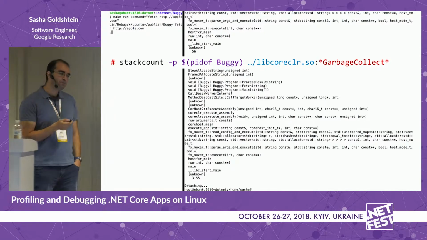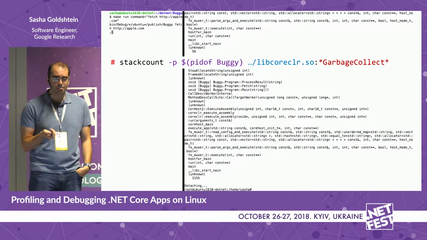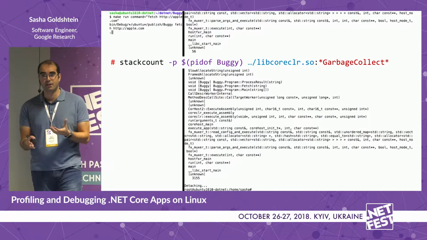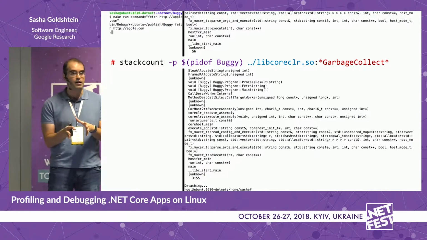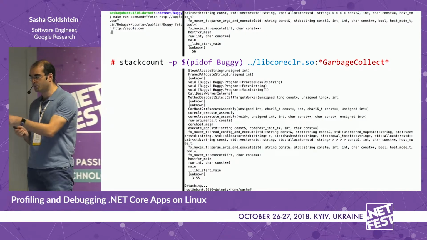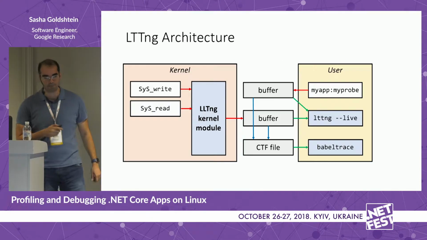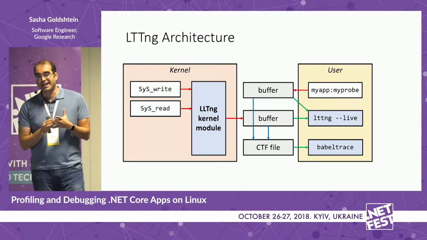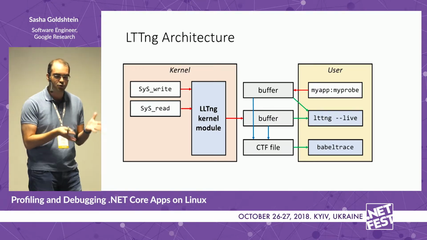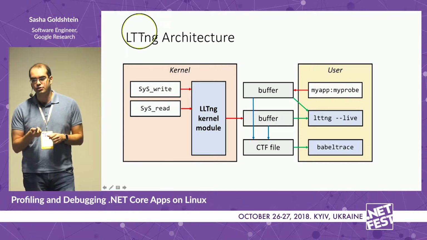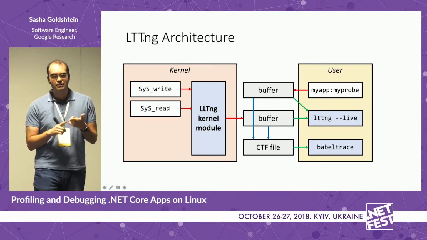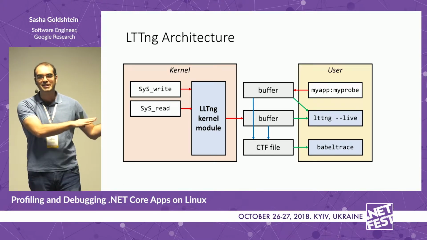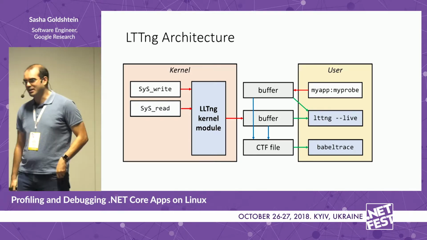So let's talk now about something slightly more official, which is how you are supposed to get traces or interesting events from the .NET runtime while the application is executing. These were hacks. Let's talk about the more official way. So .NET Core, from day one, Microsoft decided to use a Linux tool called LTTng, which stands for Linux Tracing Toolkit Next Generation. So you can assume there's also an LTT somewhere, and now it's next generation.